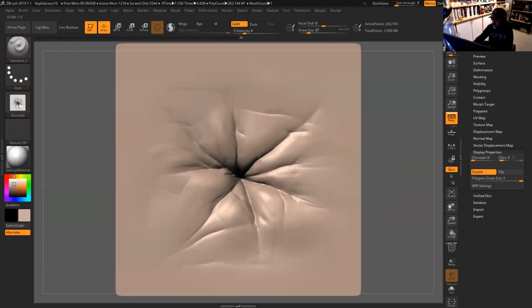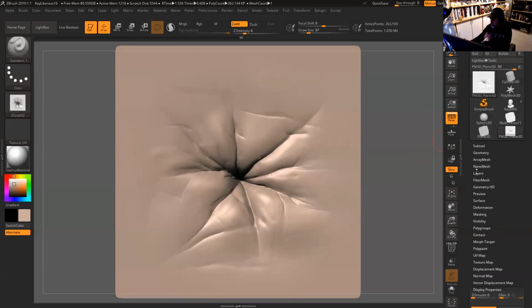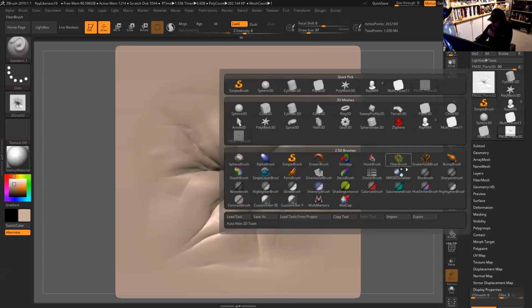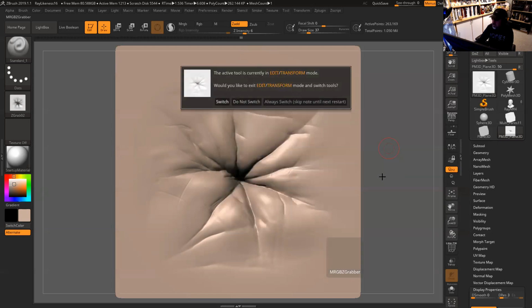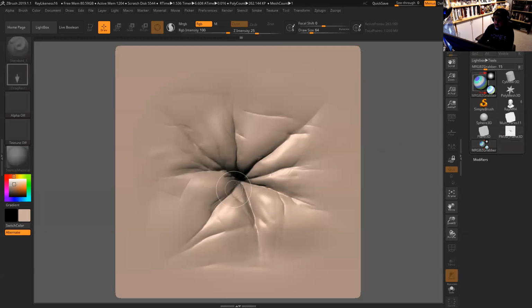And the other one is the old school way, which is not as intuitive, I guess. When you are about to capture your brush, make sure the perspective is off, of course, right? Turn it off so you can get a flat on projection. And then you can go to tool, and they have this old school option from back when ZBrush was just 2D, right, or 2.5D. It's this MRGBZ grabber here, which basically captures everything. So you just ask to go to edit 2D mode or something, right? So you switch it, and now you have access to this.